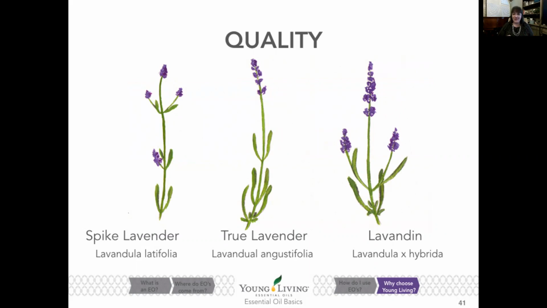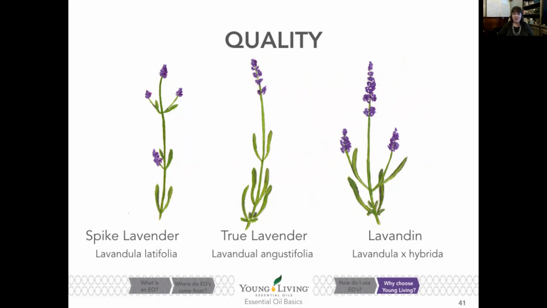There are actually 39 known species of lavender, or Lavandula, which is what we commonly call lavender. A lot of the lavender sold today is actually lavandin, a hybrid form of lavender developed by crossing true lavender with spike lavender. You can see examples of these three plants here on the slide. As lavender oil is created from the flowers, you can see from the pictures that lavandin is a more efficient plant with more flowers and produces about 50% more oil per plant.